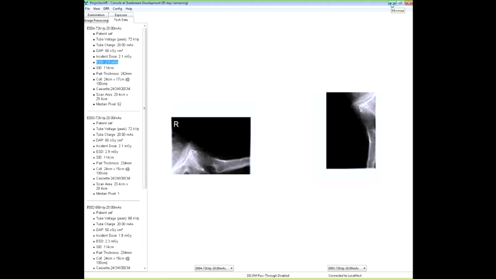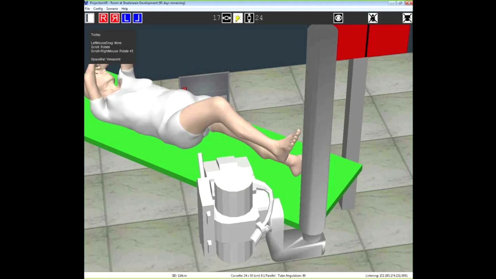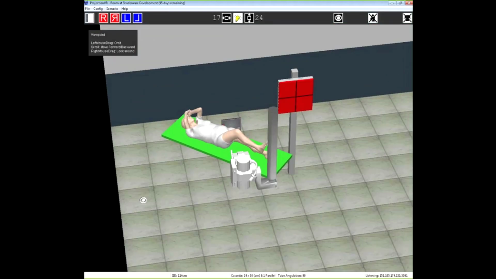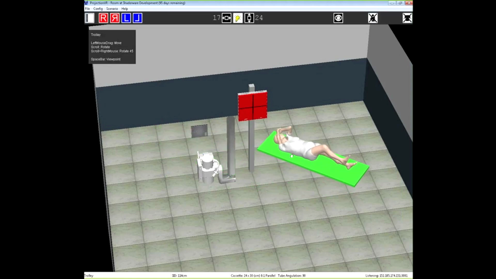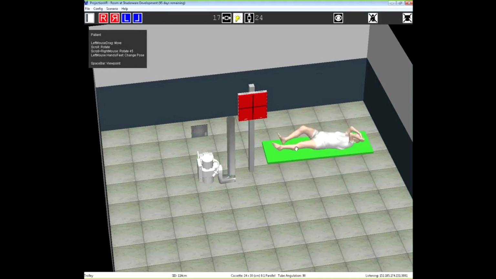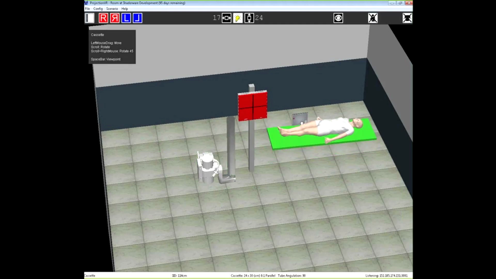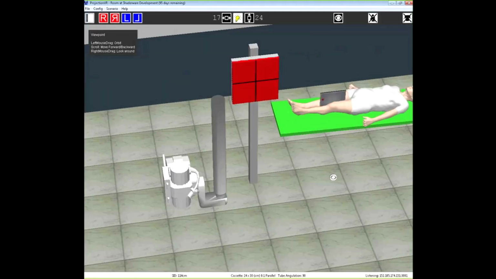Now I just want to show you the flexibility of the cassette placement. We'll zoom out here, and you can see that the room is much larger than it was before, so we can move the trolley quite easily over to the other part of the room and spin it round. If we get our patient, then we can move our cassette and quite easily position the cassette between the knees here.